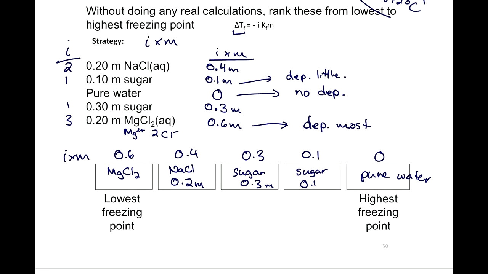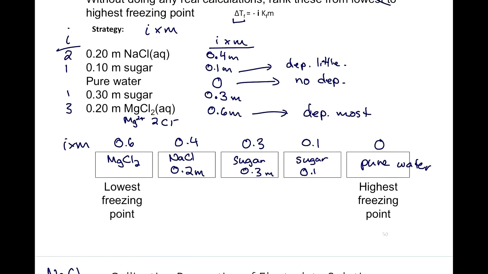I should be able to give you any type of solute, and you should be able to tell me what its Van 't Hoff factor is. What if I gave you aluminum chloride? What would the Van 't Hoff factor for that be? What do you think? 4, yeah, because we have an aluminum 3+ cation and 3 chloride ions. Let me do another one. What if I did sodium nitrate? What would be the Van 't Hoff factor? 2, yeah, so again, use your net ionic equation skills.